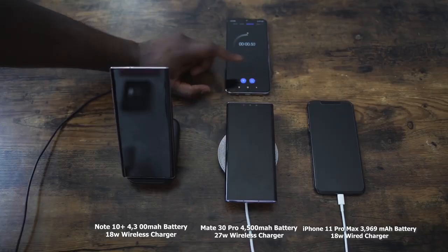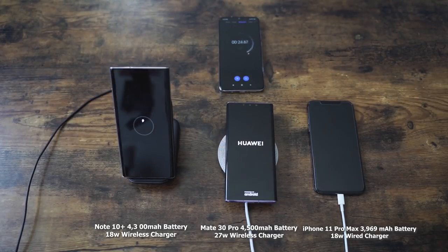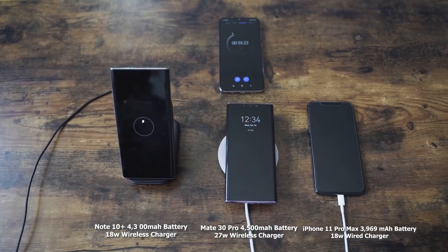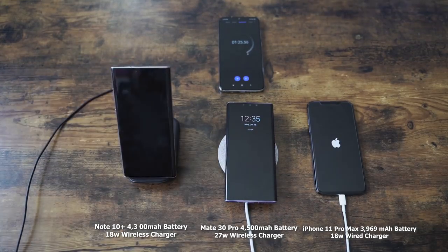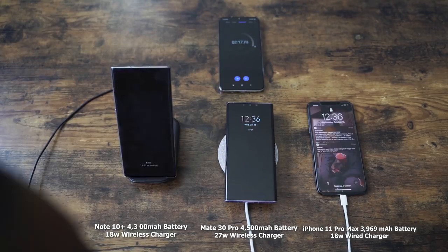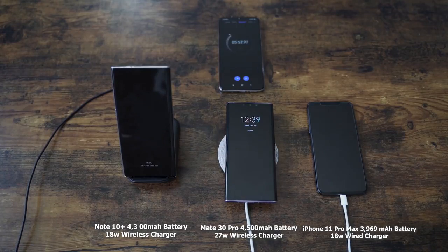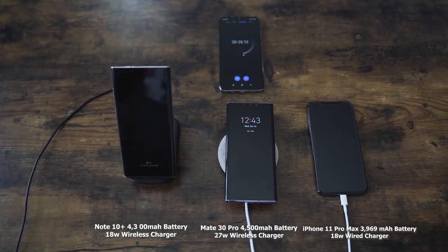So kicking things off, all devices are drained to zero. And of course, we're gonna start with them empty as we power them on. Now, the Huawei does automatically start, as well as the iPhone. So I'm gonna go ahead and start the Galaxy as well, so we're all on the same playing field here. The very first time we'll do a check is 10 minutes. We'll do 10 minutes, then 20, 30, we'll do 50 and 60, and then we'll see where it stops.